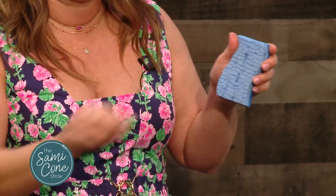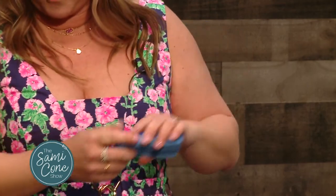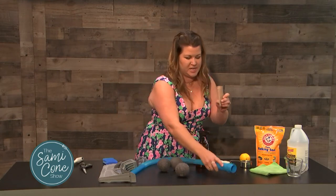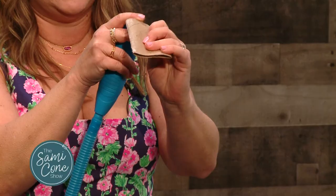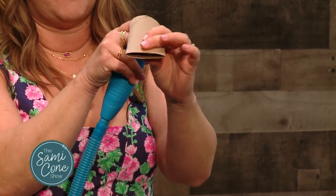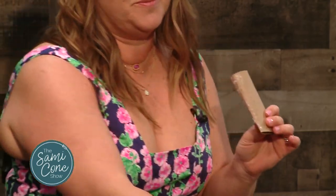You'll cut in and then remove those parts of your sponge. And if you don't have one of these handy nozzles, take an old toilet paper roll, attach it to your vacuum nozzle, and pinch down on this part right here — it can then become a vacuum for inside of your sliding glass door.